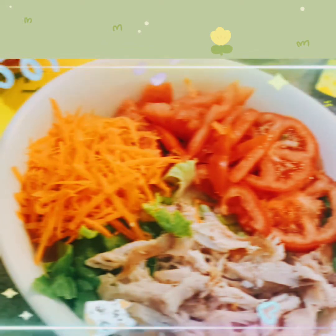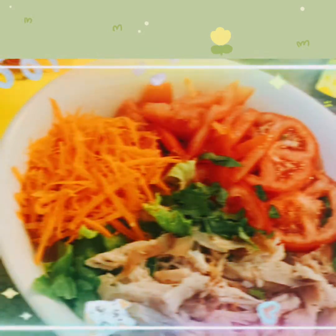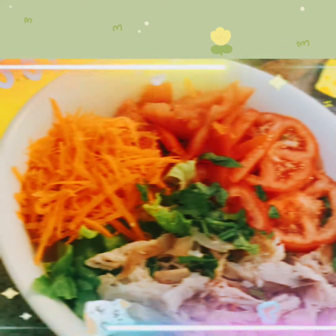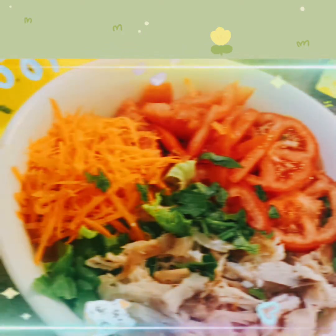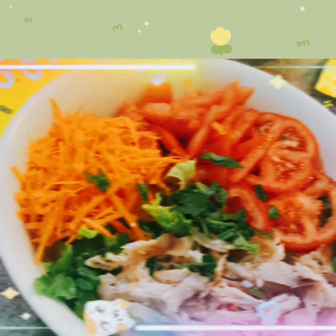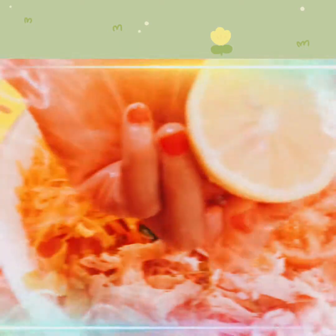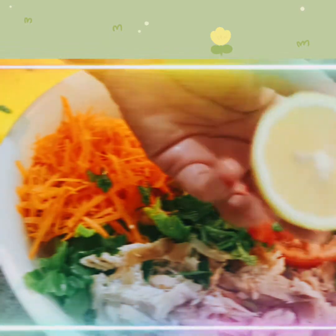Diba? So ayan na. Ito na. Diyan natin siya. And next is we are going to squeeze our lemon. Okay. So ilalagay natin siya dito para malasa siya.